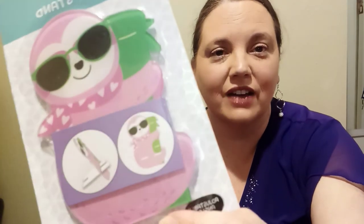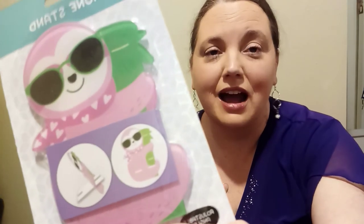And so cute, y'all, look. This is a phone stand. I had showed you one the other day, so this one's a little bit different. I hope it still works. I was thinking even if the phone stand doesn't work, because I'm not sure how sturdy it is, it's really cute. She could hang it up somewhere or display it if she wants to.